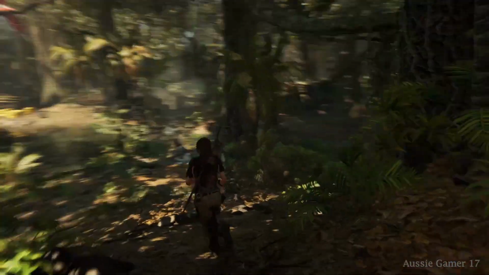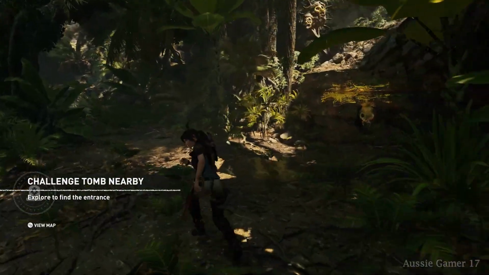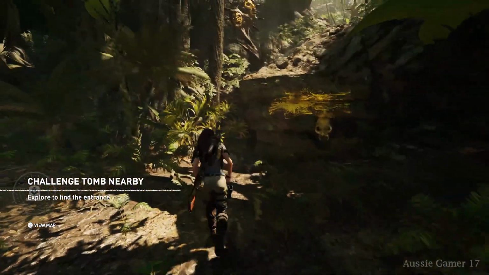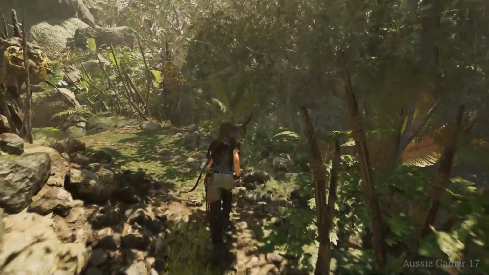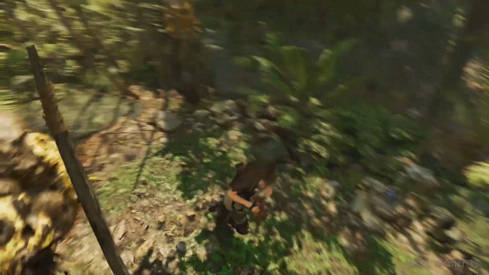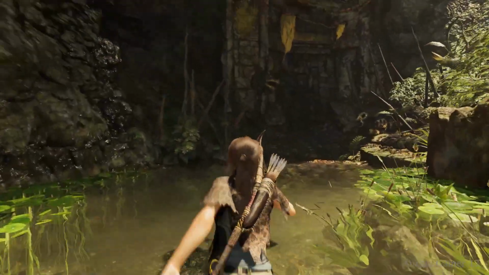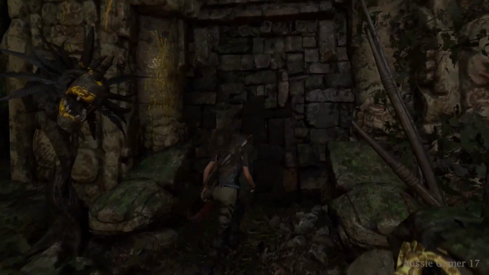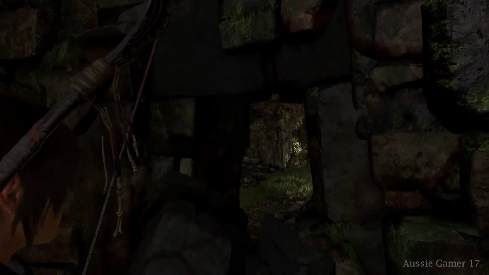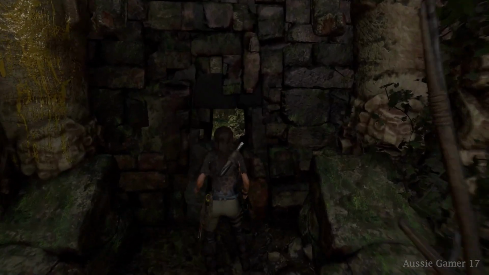Alright, so now that we're in this area, the 2 things that we came for. First, if we head down here to our right, is going to be a challenge tomb. That's what this yellow paint signifies. Climb up here, head inside. There's sometimes a beetle or a spider around here. Not this time, but that's okay. And the reason we couldn't get in here last time is because we didn't have our climbing axes to break through here. So smash your way in and squeeze through.